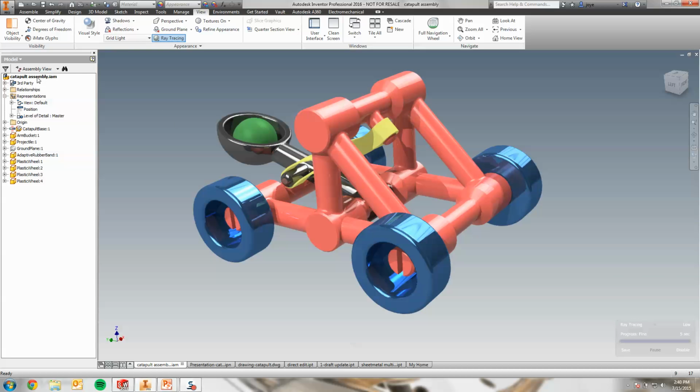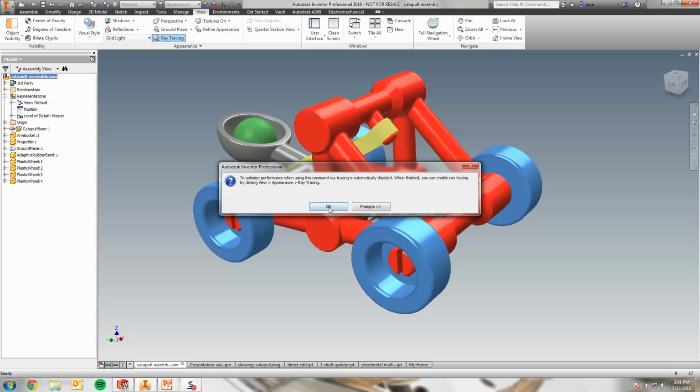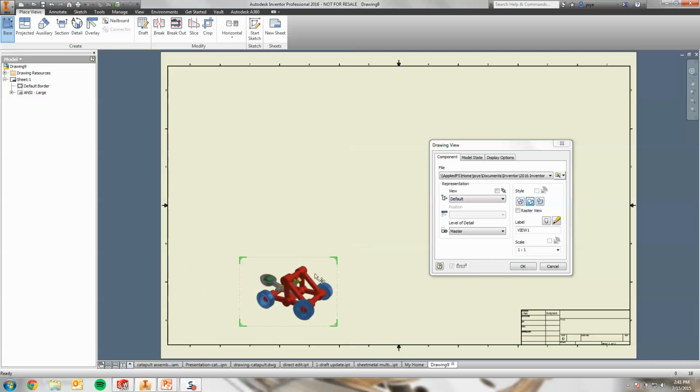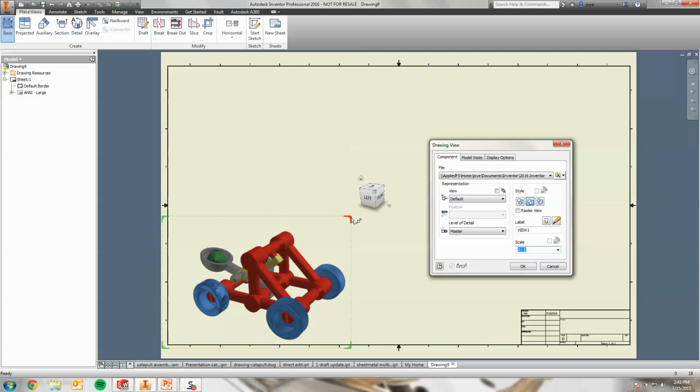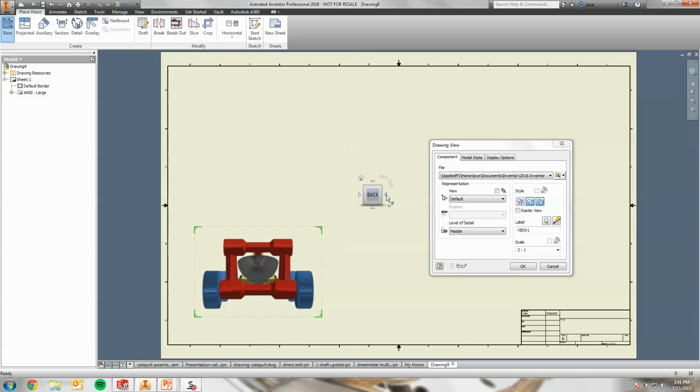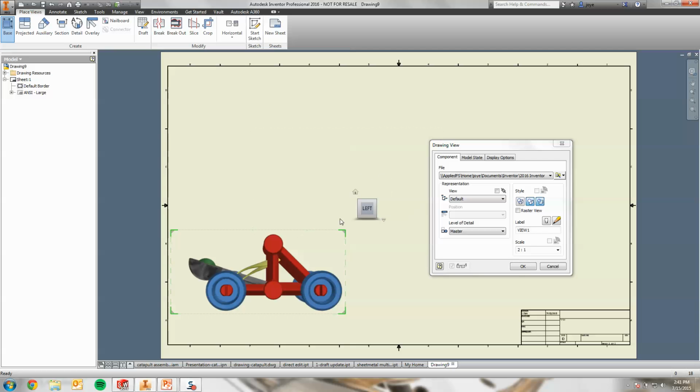So say if I don't have a drawing yet created of this assembly, new for the 2016 software is the ability to right click and do create drawing view off of a template file, and I can move that view around. Other new items is to scale by grabbing these green corners here. View cube has been added to the drawing file, so I can reorient my view just by clicking on specific areas of that view cube. I can click the gray arrow inside there to create an isometric view.